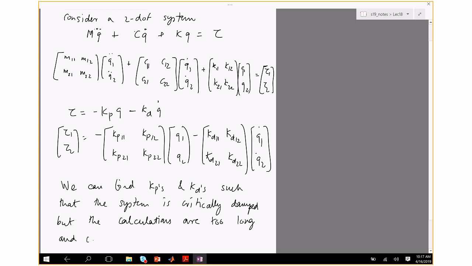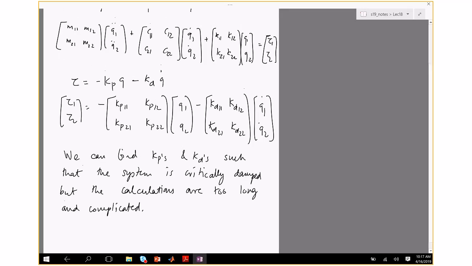And complicated. So it's pretty complex to do that, and nobody actually does that. Nobody tries to find a controller of this complexity. Nobody tries to find 8 numbers for a 2 degree of freedom system. So it would be nice if we reduce this, instead of designing 4 numbers, 8 numbers, you just design 2 numbers, this and this, that and this. So if you can get rid of these two, that would be nice. And so here's the trick: how to reduce this from 8 to 4.